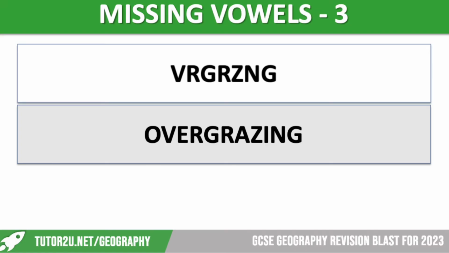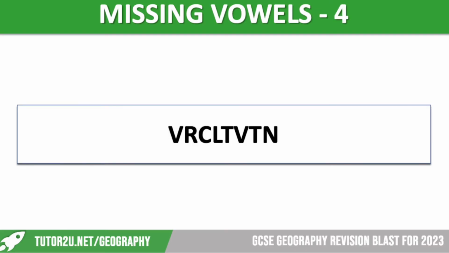Now, overgrazing occurs when animals, and in particular we're talking about cattle and goats here, are allowed to graze on one site for too long. They strip the vegetation so there is nothing left to bind the soil together, so the soil blows away without the protective cover of vegetation. They also trample the land, which leads to soil erosion. Right, number 4 is linked to that.